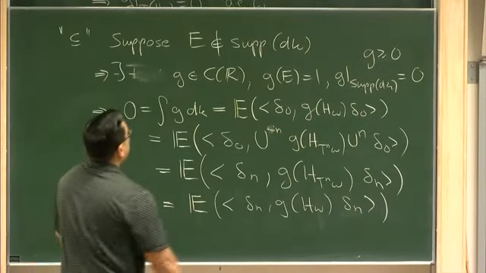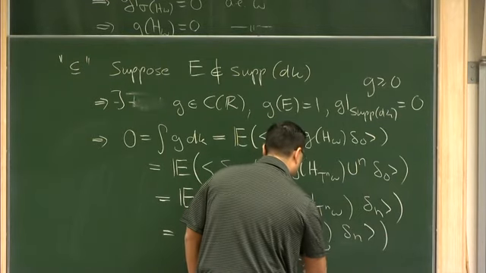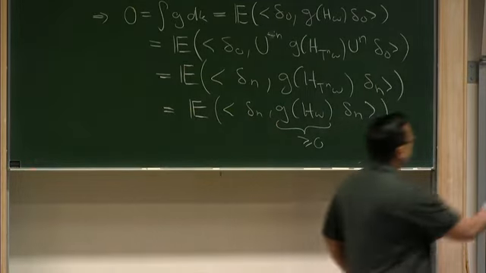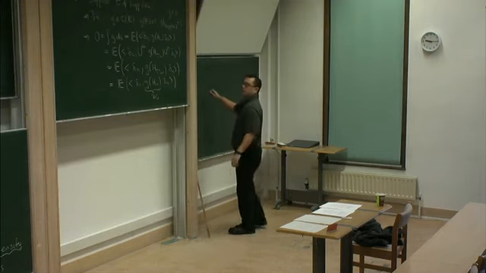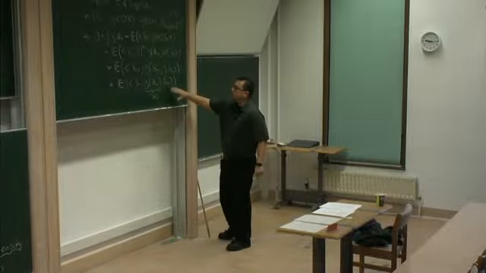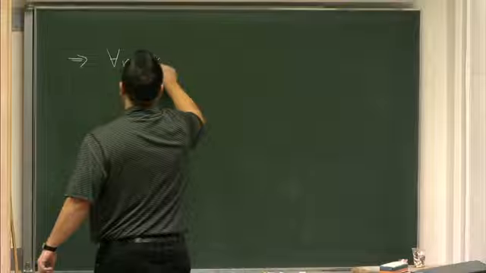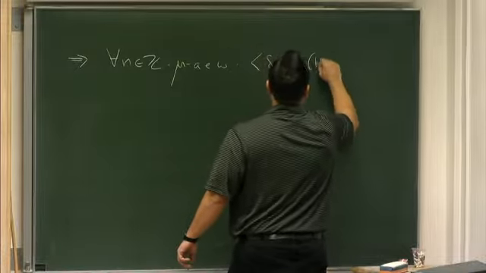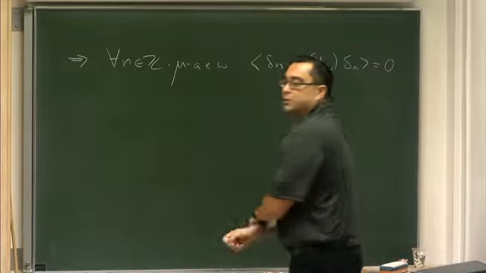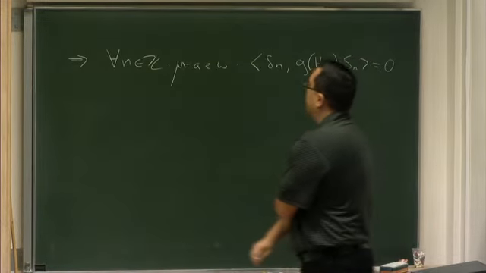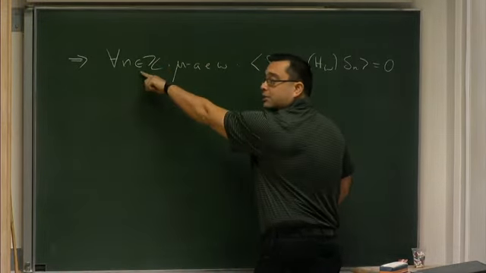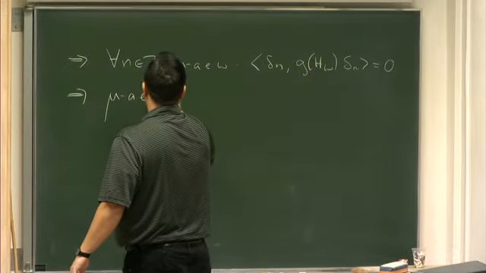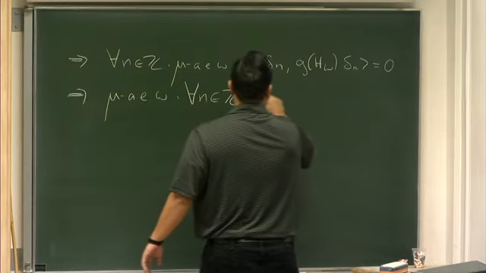Okay, great. So now because g is non-negative, this will be a non-negative operator here. So the integrand is non-negative, and so the integral is 0, and therefore the integrand is almost everywhere 0, and this is for each fixed n. So for every n in Z and mu almost every omega, I have delta n g delta n equal to 0. Okay, so because the integrand is non-negative. And now, this exceptional zero measure set depends on n, but there are countably many of them. I take the union of the exceptional sets. It still has zero measure. So for mu almost every omega, and then for every n, I have the same thing.